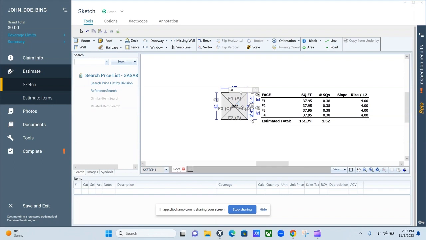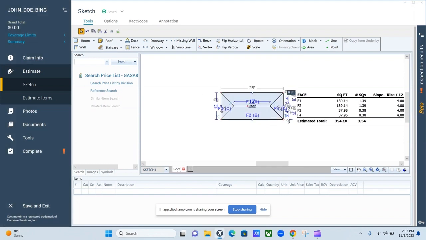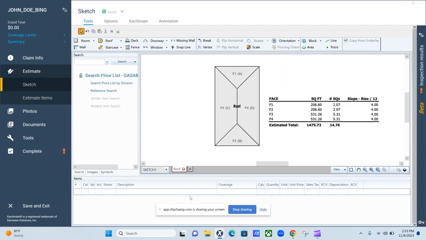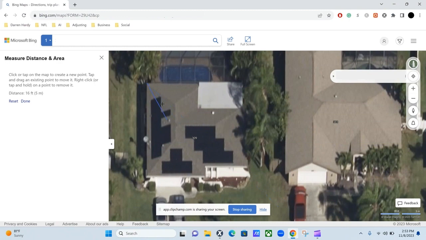Now remember, this is just an estimate, so the number doesn't need to be precise. Reset. So this should be about 5 or 6 like with Google.